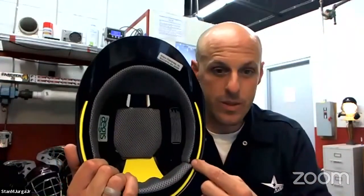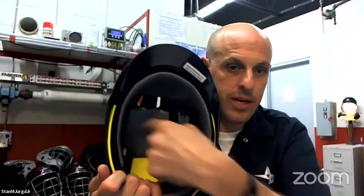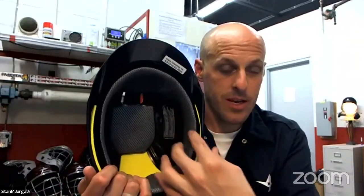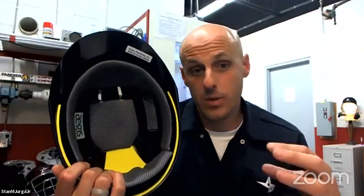So basically with this liner system, the forehead wraps around to the sides. So you can put a thicker liner side to side, front to back, to get a more custom shape and mix and match in between sizes to really dial in the fit that's unique to your own head shape.